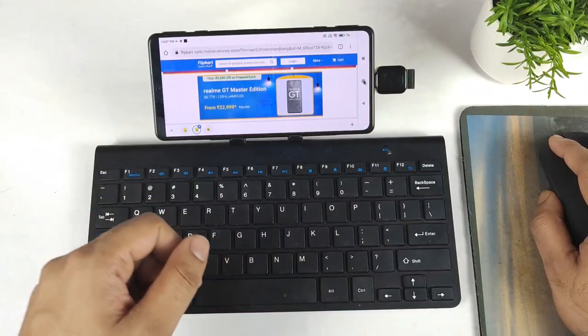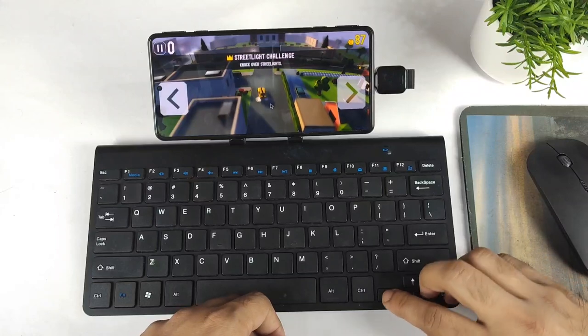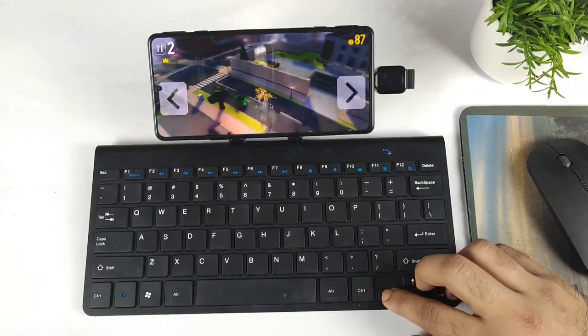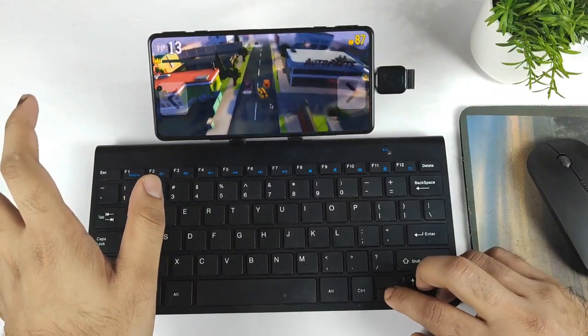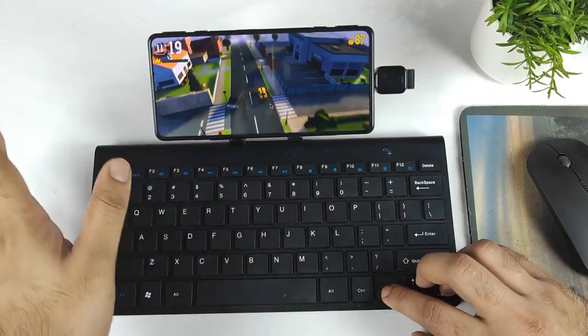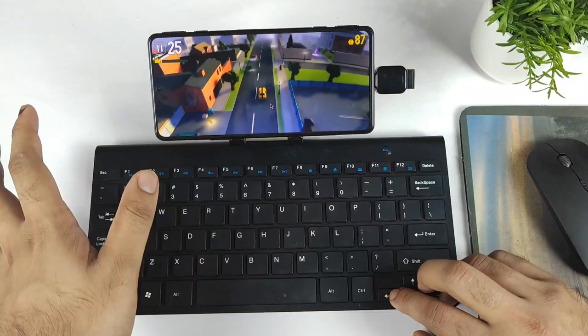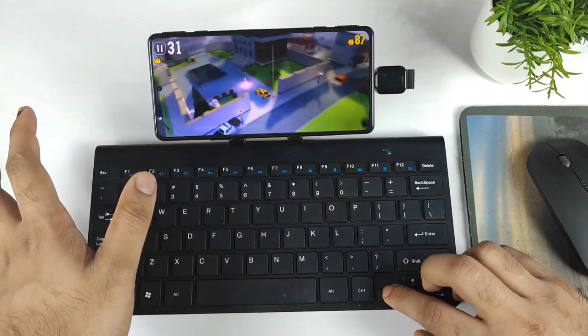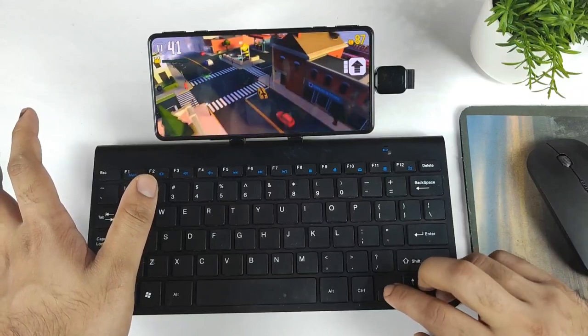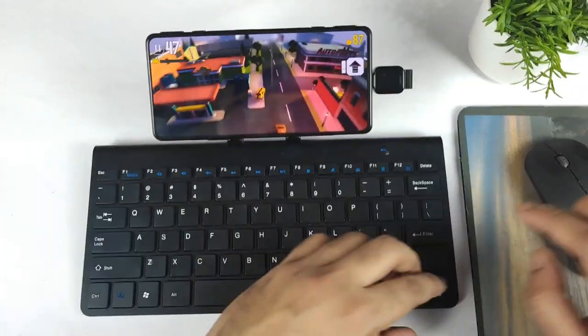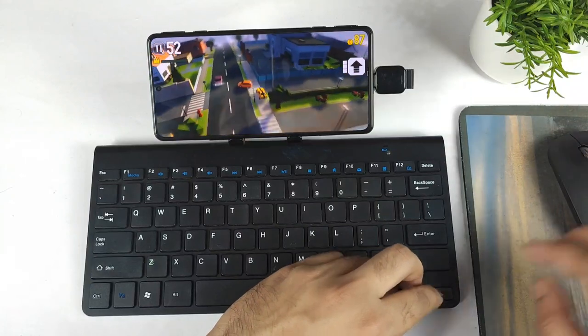And let's do some gaming. It's a normal car game which I'm trying to play using only the keyboard. As you can see, friends, I'm not touching the screen, only using the keyboard. I did not do any kind of setup for this game. It automatically got implemented, friends, with the keyboard. It detected the keyboard and I can actually use the arrow keys. As you can see, it's working fantastic without any kind of issues. No problem.